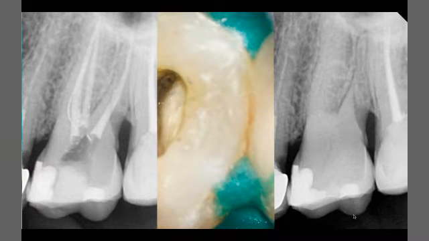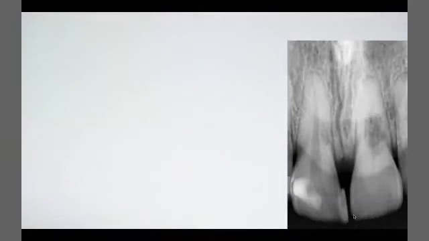It's about a central incisor also, and I am showing this case because in this case I have no symptoms with the patient, no radiographic findings. I have a calcified pulp chamber. The canal starts at the coronal part or near the cemento-enamel junction. So why do we have to do the root canal treatment here?